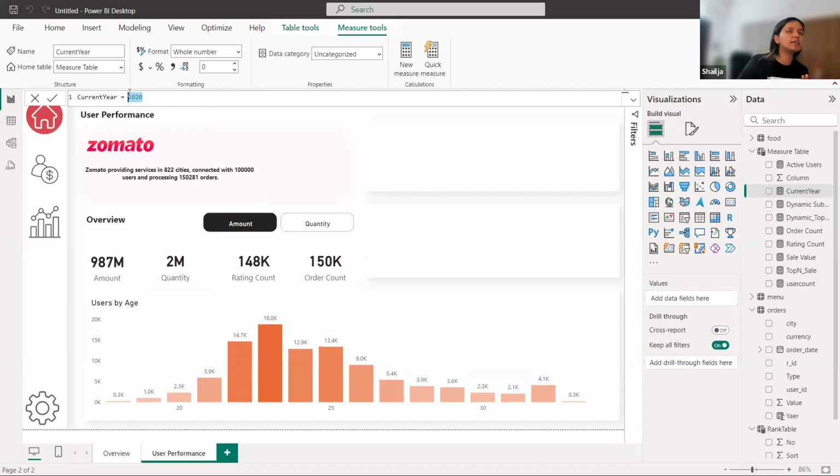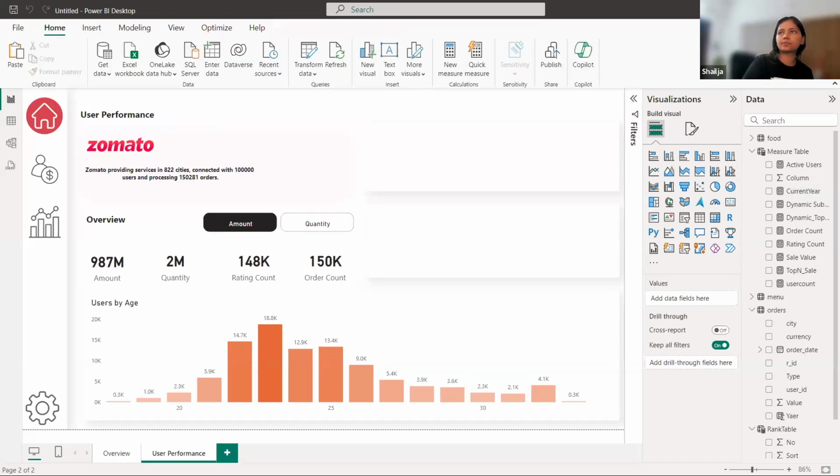Now, this is how you make it dynamic. You don't have to go ahead and change it everywhere. See, there are 10, 20 formulas where I'm using the current year logic, so I would have to go there and change each one. Now, I'm putting current year in a separate measure, and every year I'll just come here, change the value, and this is done. Or else you can make it more dynamic by putting it in a table and pulling the value from the table. For now, I'm just saying current year is 2020.